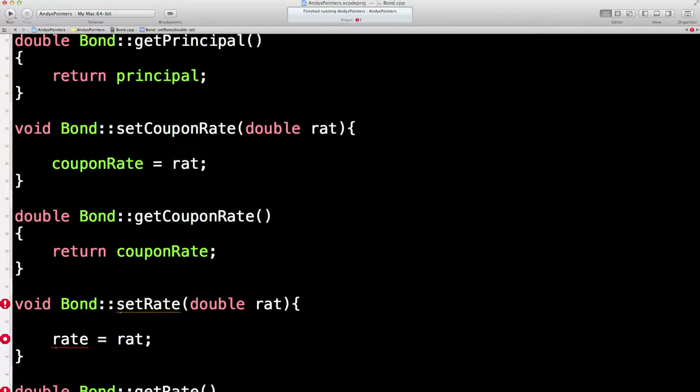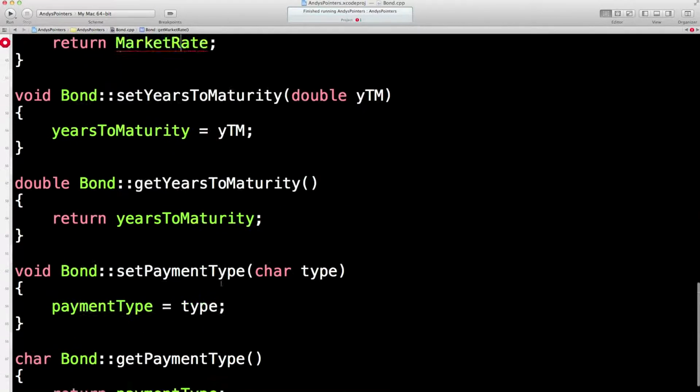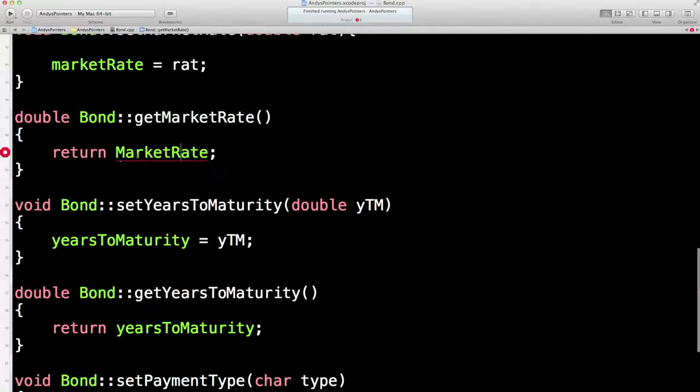Same thing down here, but for markets. Markets rate is that. Notice it doesn't matter what we call these, just make sure it's different from anything else. And get market rate and return market rate. Okay, I think so far I'm happy with this. Oh, what was the problem there? Return market rate, little m. I think this is all right.